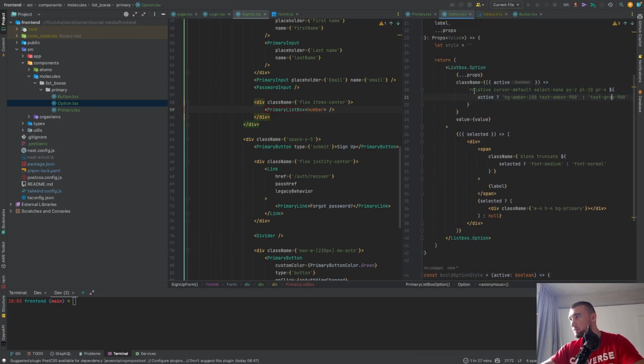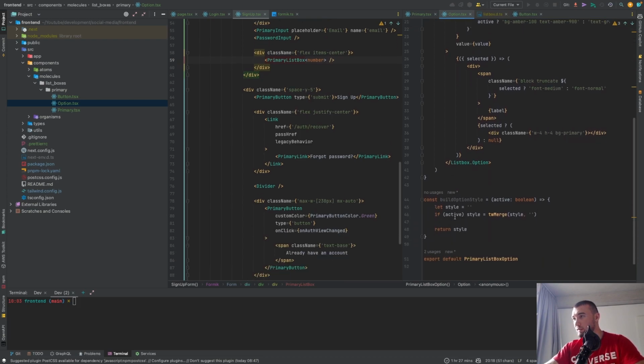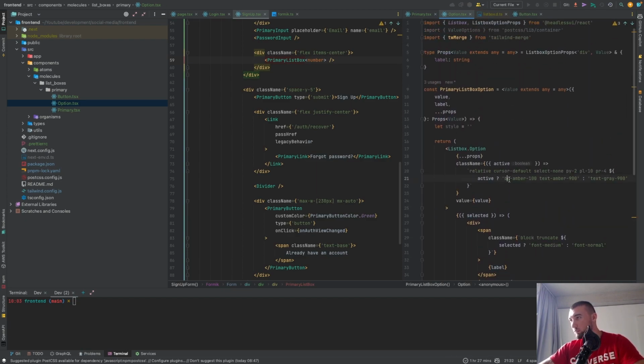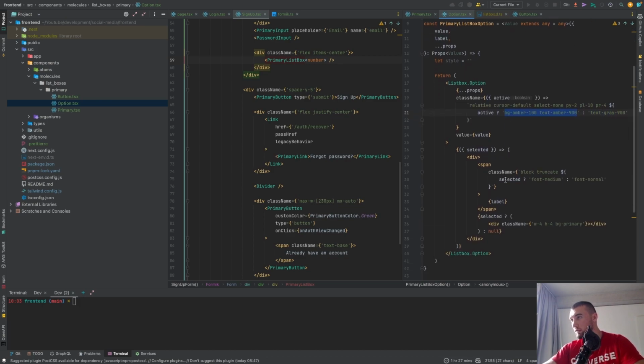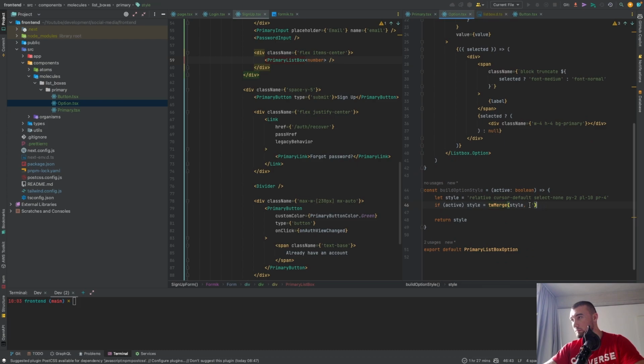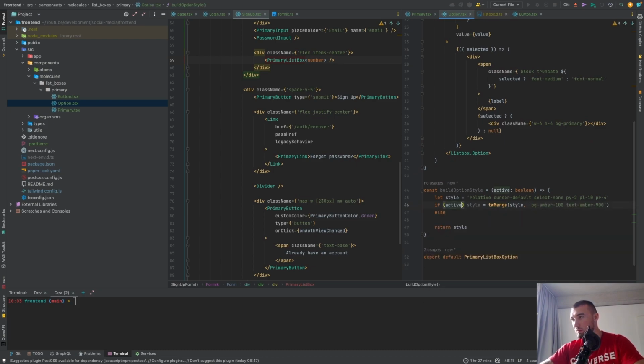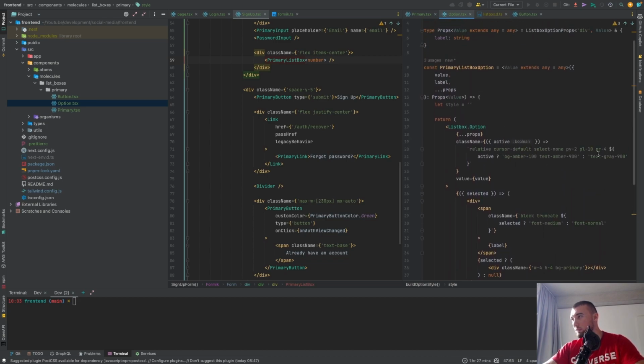So if it's active, that's by default when it's not active. And if it's active, then we add this up. Oh no, if it's active, then this, and else we do this.